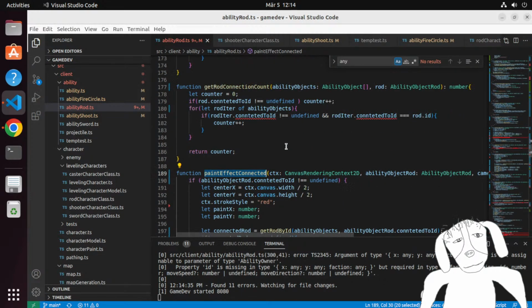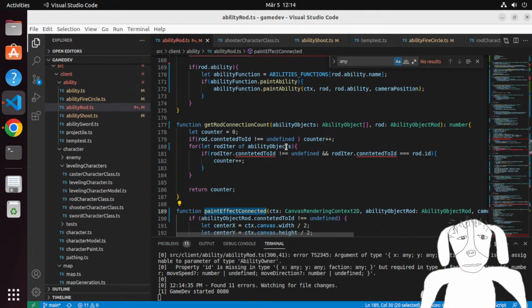I paint the effect connected. I have a new value I need. Get rot connection count. I fixed it. Counter.